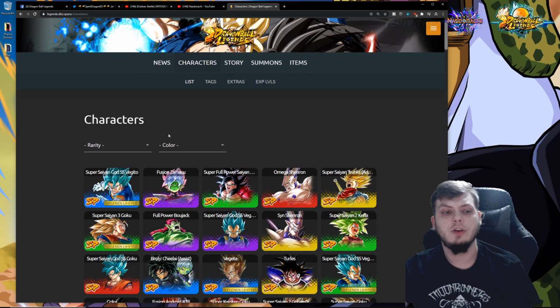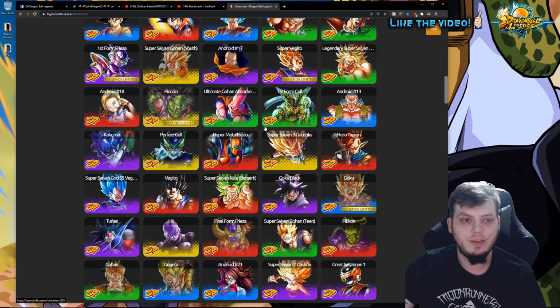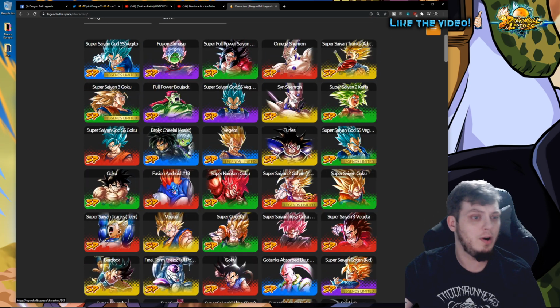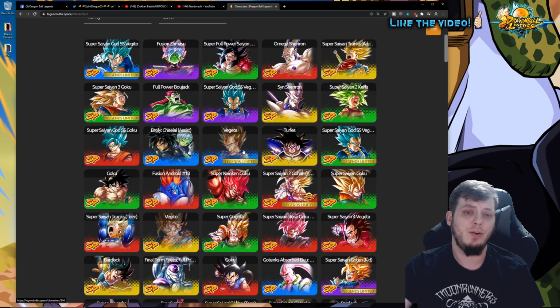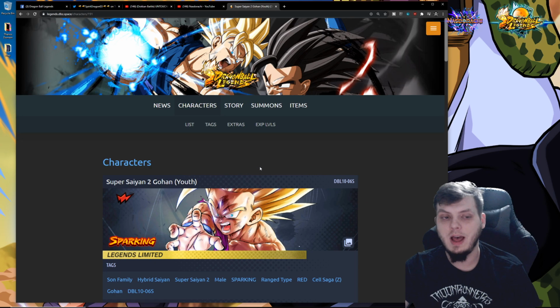So, jumping in, we're going to check out the two new characters first. We'll start with the Gohan, because he's going to be the more impressive and the priority in terms of having 2 red Zenkais in the game at the same time, brand new.